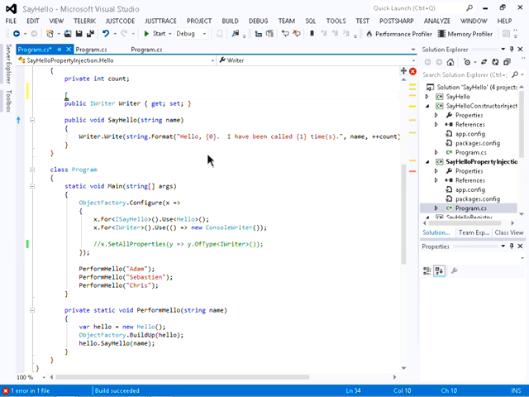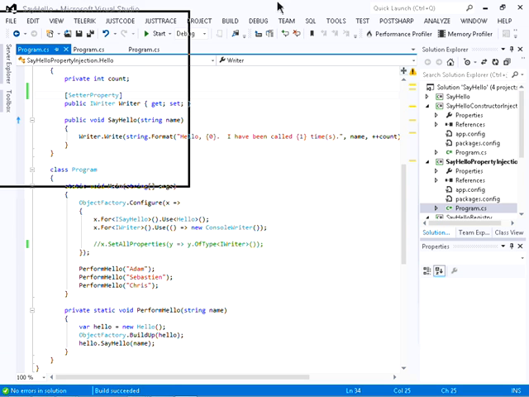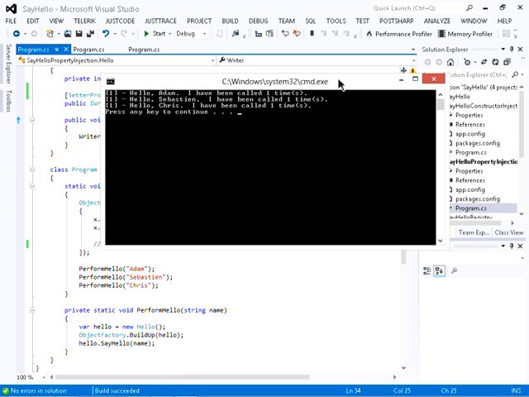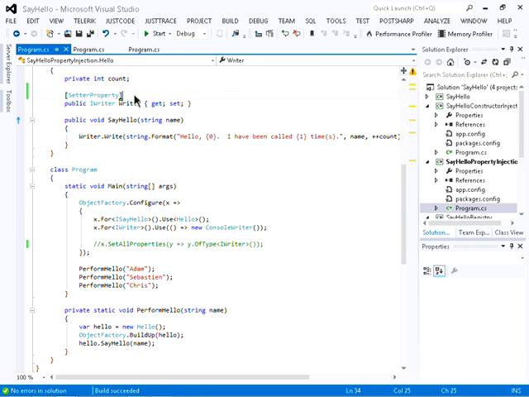In cases where you actually have access to the class and you can alter the class, all you have to do for it to work is to mark that property with the attribute SetterProperty. And when we run it, StructureMap will take care of filling it out. And there we go. It didn't crash that time.